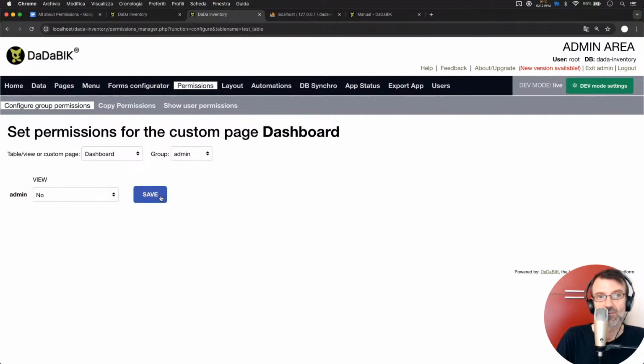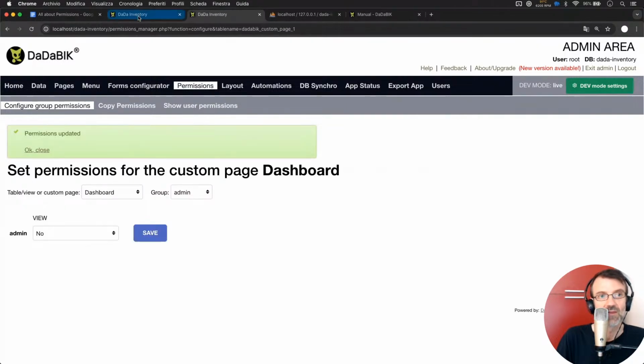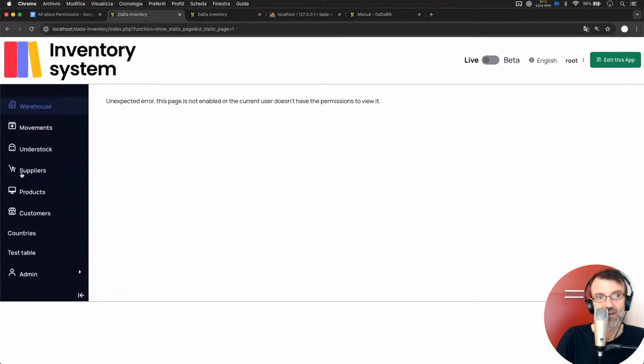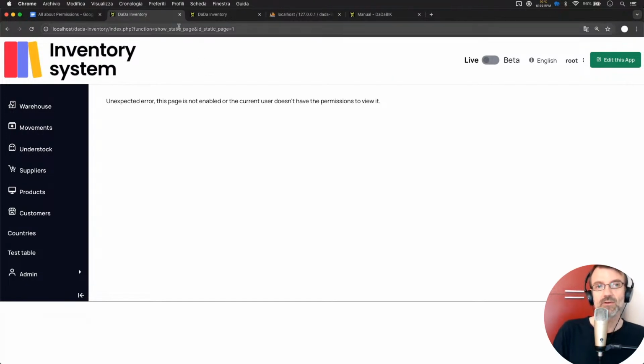But if I set it to no, then I won't see the menu item in the menu. Dashboard is not here anymore. And if I try to force that, so to open the URL of that page, I get an error.